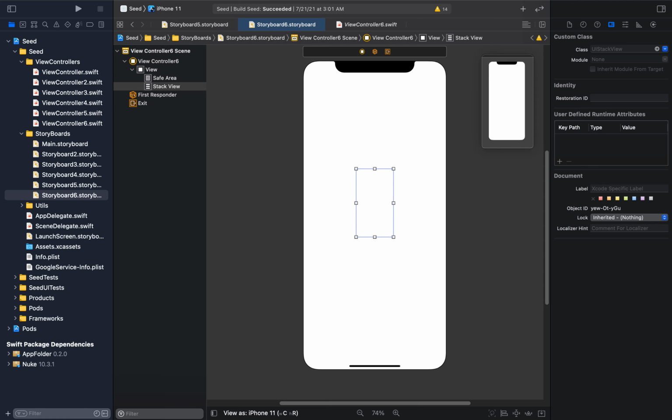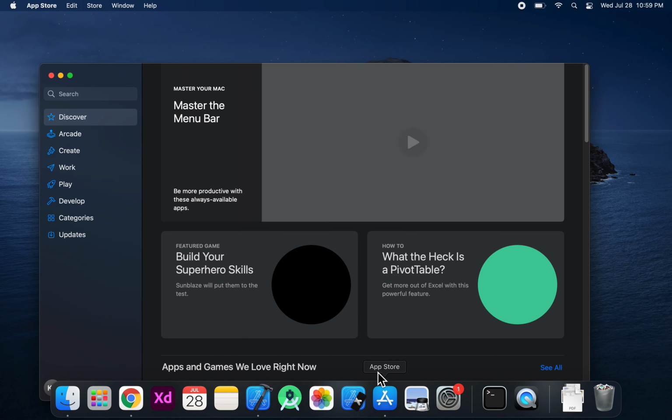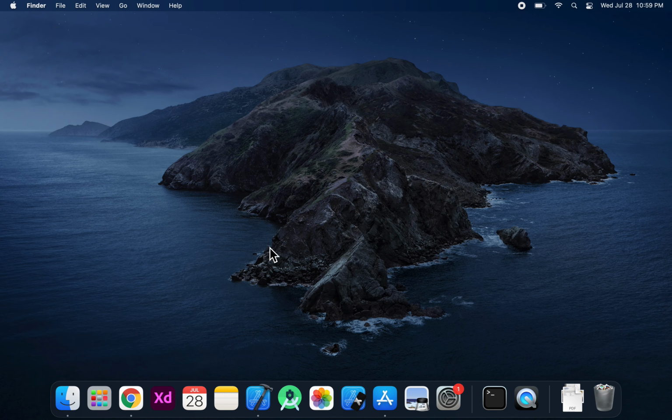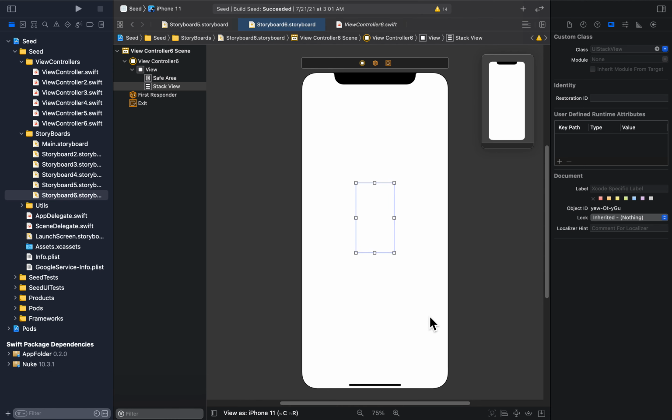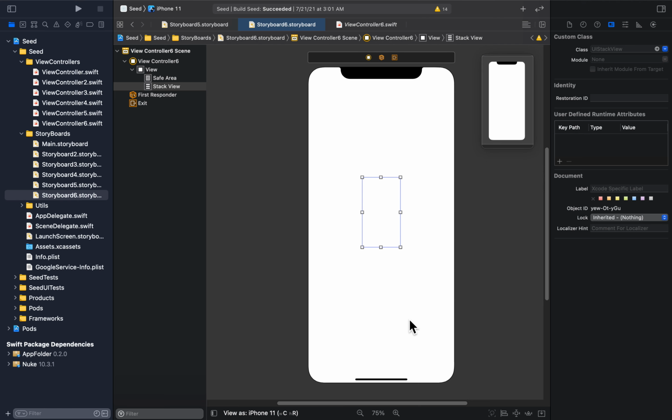Okay, and then the next thing we're going to do is we're going to make this stack view, this one we just added. Let me zoom this in. We're going to make it fill up the screen because we need it to fill the whole screen. And to do that, now pay attention here, we click on this stack view. You click it either from here or from here.